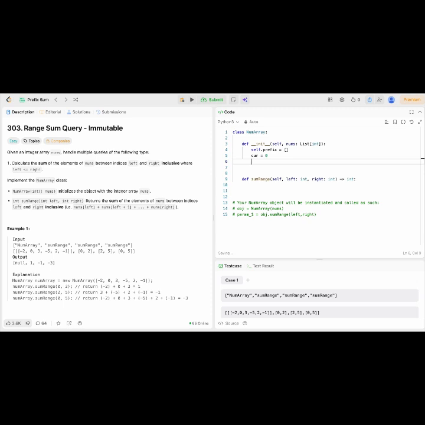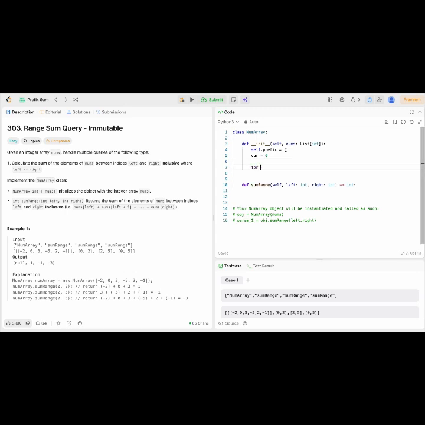Then we're going to loop, because remember, we have to create this new array. And as I've been stressing, the whole point is that we just create this array once, whereas in the previous brute force solution, every single time you wanted to work out the range sum, you would have had to keep looping. We're not going to do that. This is just once and then we're done. So we'll look for number in nums.